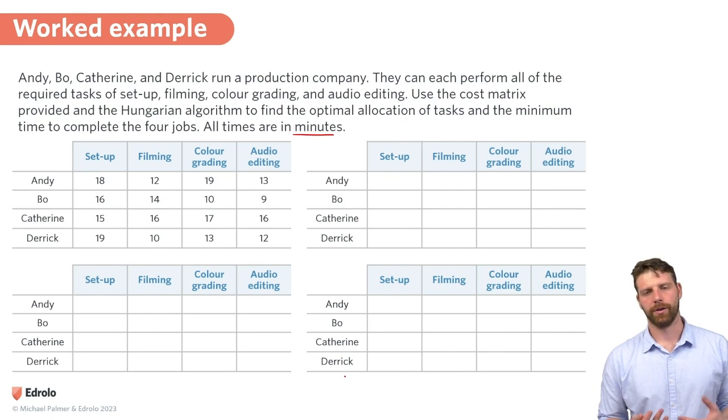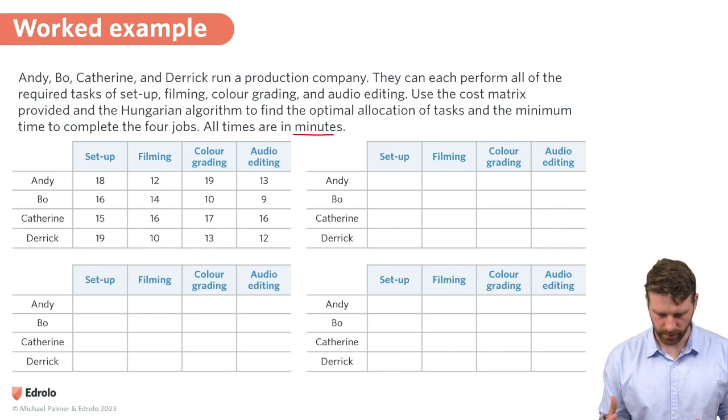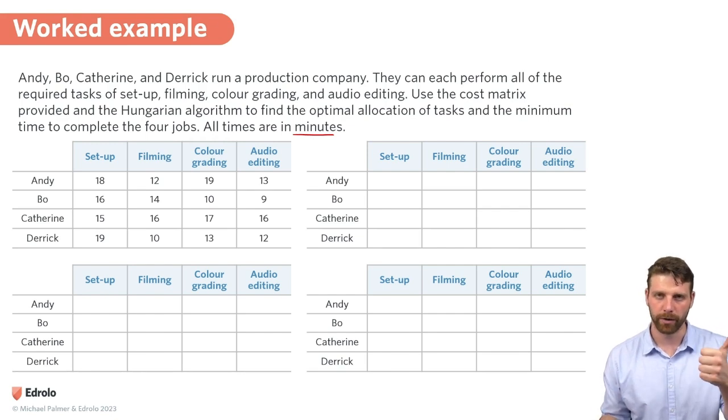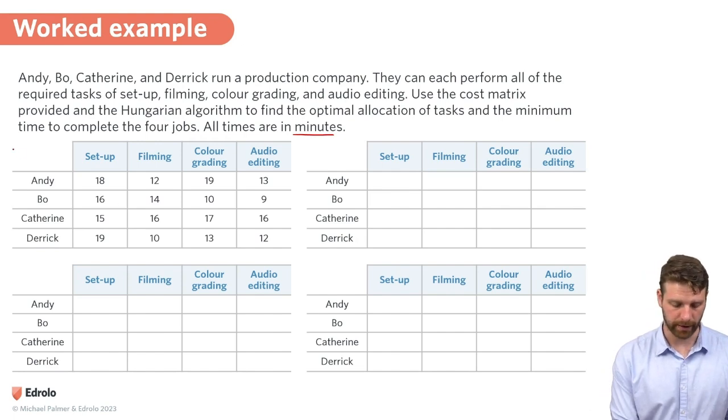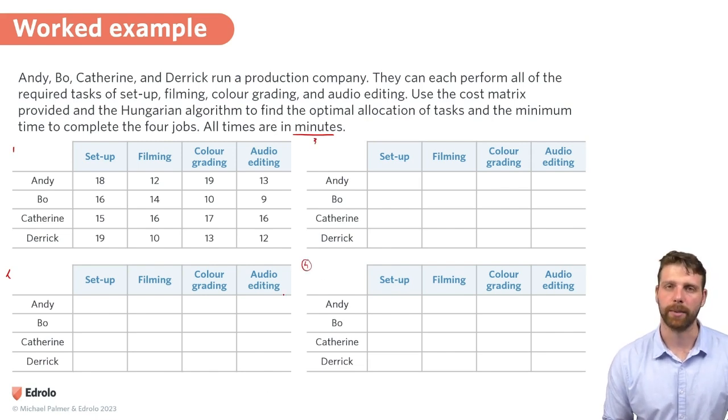Okay, so to do this, I need to do this process again. The way I think about it in my head is I go through the rows, and I go through the columns, and then I have to do that weird covered, uncovered step. Once I've done all of those, so long as the number of lines I draw match the number of people, then I know I'm done. So I've got 4 tables here. That's my setup for the question. I'm going to go in this order, 1, 2, 3, 4. And this is where my final answer will be.